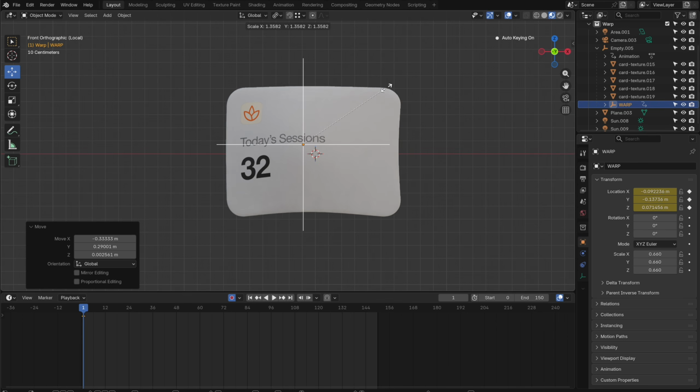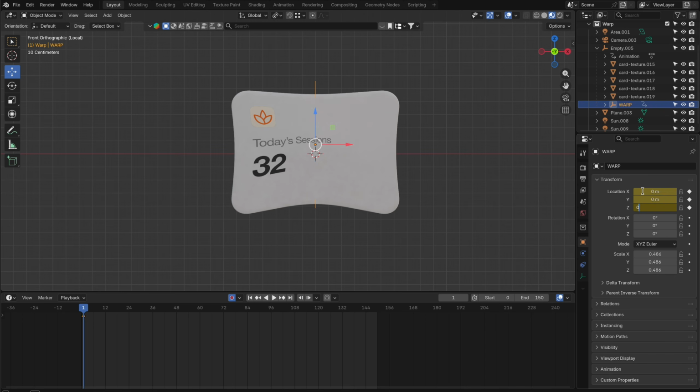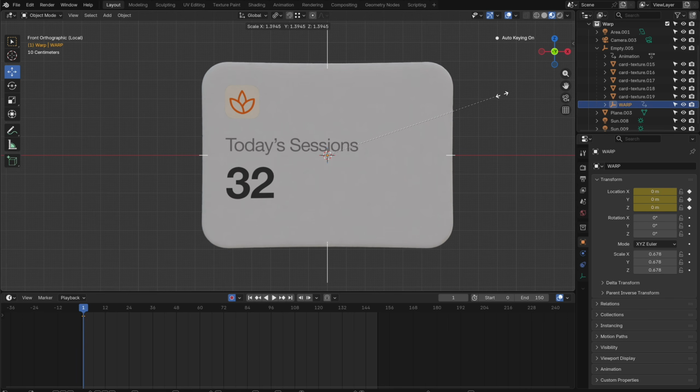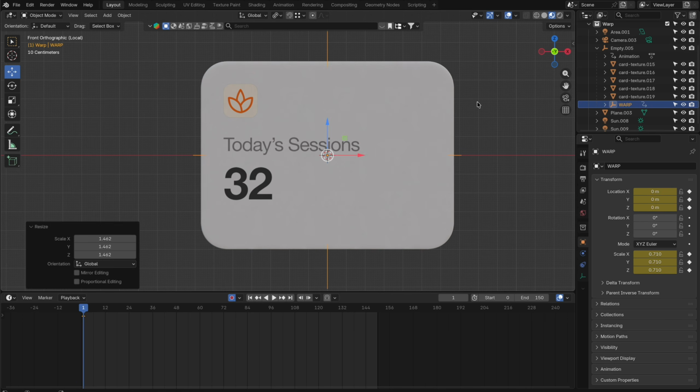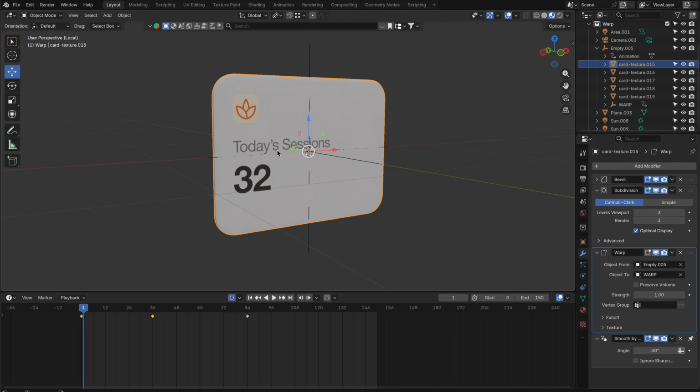So let's take a look what we can do. Let's move it back to the 0, like this. So we have small deformation here. I will increase the size of empty to remove it. So now we have our card as it was before. Let's go to the cards and decrease the strands from 1 to something like 0.5.